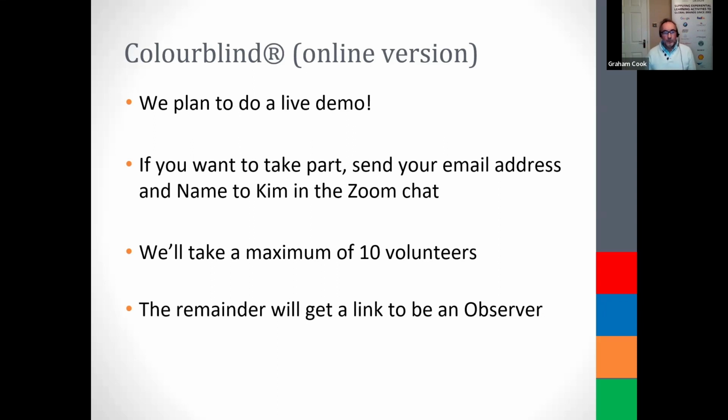So the way the activity works and the way all of the activities in the platform work is it will use Zoom to communicate the way we are just now. But you'll get a link through your email which will open a browser window, and that's where you'll see the resources that you would use in Colourblind. So again, we're not sure how many people are going to turn up, but we'll take a maximum of about 10 to do that. So if you're keen to take part, please do. And the others will get a link to be an observer, and what that means, you'll get a link to see all of the resources that have been sent out to individual people. So everyone will have something to look at as we're doing that.